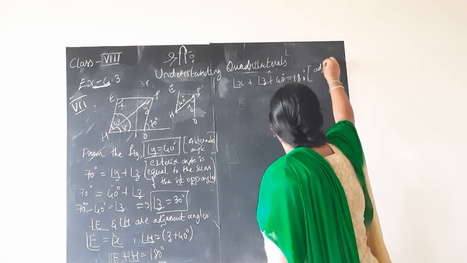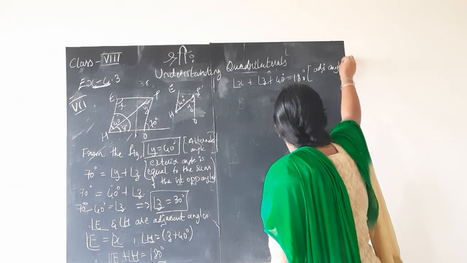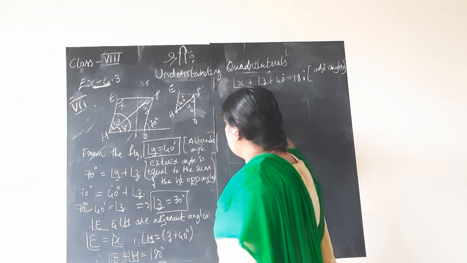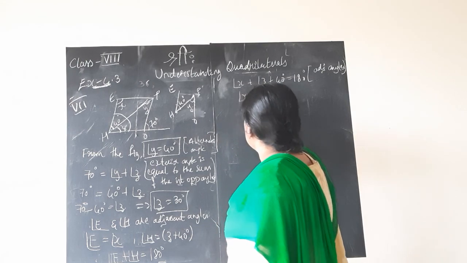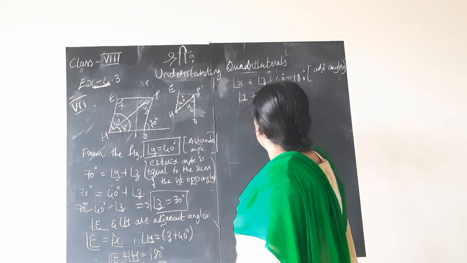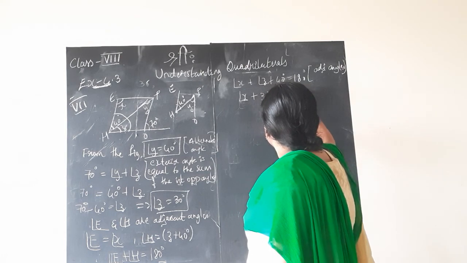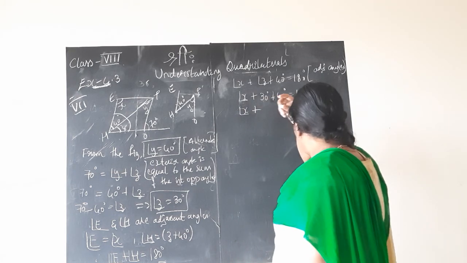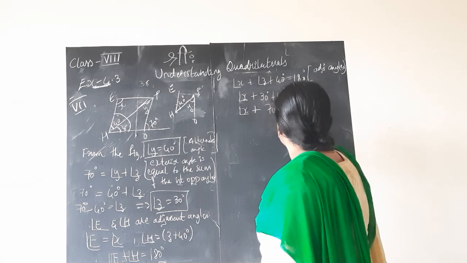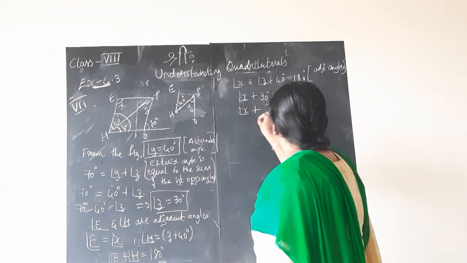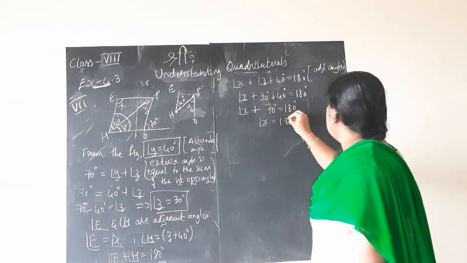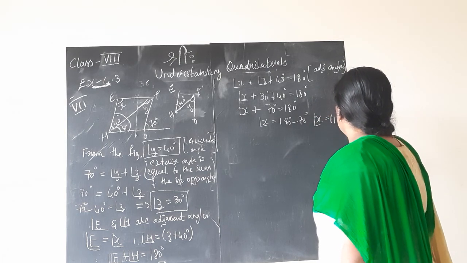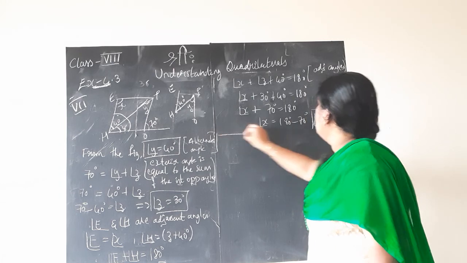In brackets you will write adjacent angles as the reason. Now, X plus Z plus 40. Angle X we don't know. We are finding out angle X. So, as it is I will write Z, just now we found it out to be 30 degree, plus 40 degree, equal to 180 degree. Angle X plus 40 plus 30 is again 70 degree equal to 180 degree and angle X is 180 degree minus 70 degree. So angle X is clearly 110 degree children.